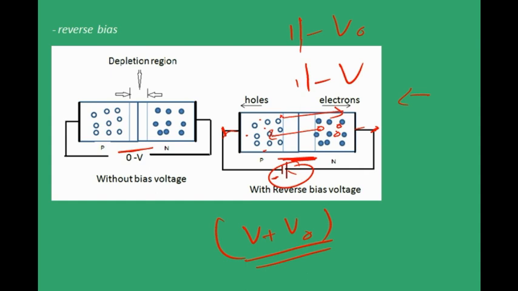So this motion of charges gives some current, right? Electrons are moving in this direction and holes are moving in this direction, right? So the net current direction will be in this way, opposite to that we saw in the forward bias. So this is known as drift current. The drift current here will be even less than what we saw in the forward bias case. Here it will be in microamperes. There at least it was in milliamperes.